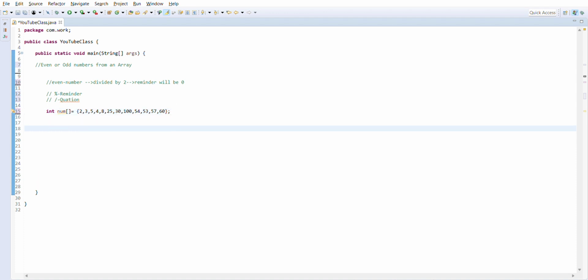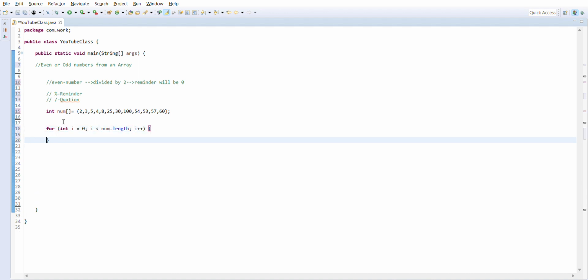First, we need to check whether each number is even or odd, so we can iterate over this. Why do we need to iterate? Because it is a repeating process. First this number needs to be checked, then it needs to go to the next number, and like that it goes on to the next number, right? For that we are using the for loop.